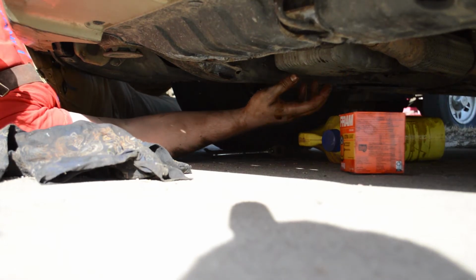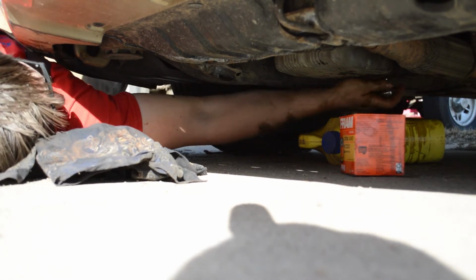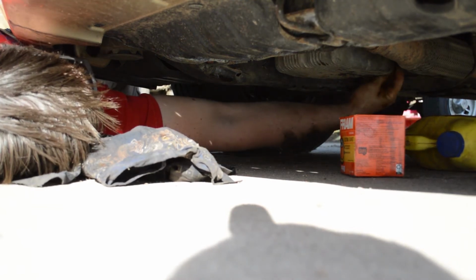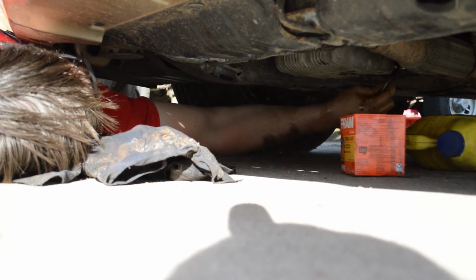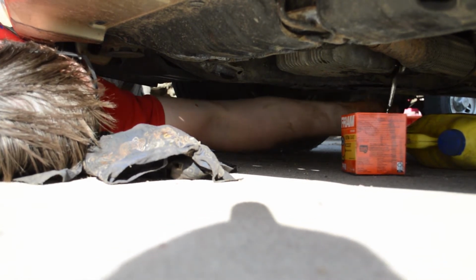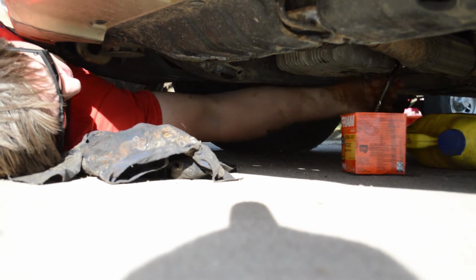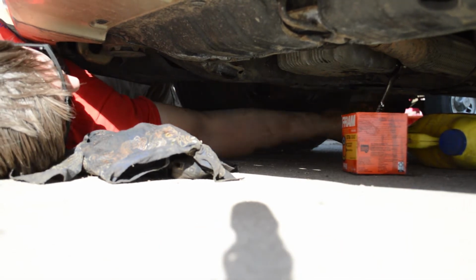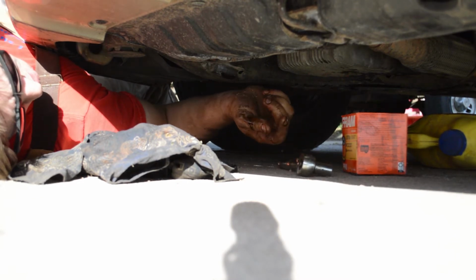So here we are at the last one. We're back at the Kia. What I'm gonna do first is, I've already put the oil drain plug back up in there, and we are going to tighten that down. Now remember, just like we talked about before, we're not trying to get this thing super tight. We're trying to get it tightened down to where it doesn't leak, but so that we can also get it off later. There's no point in getting your impact driver on this or torquing it down to a bajillion foot-pounds, all right? You're gonna have to get this off in 5,000 miles, so just remember that.